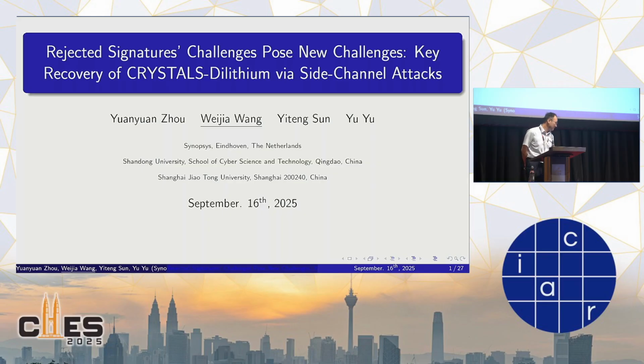I'm Wei Wang. I come from Shandong University, so it's a great honor to be here to present our paper entitled "Reject Sampling, Reject Signatures Challenge Pose New Challenges: Key Recovery of Dilithium via Side Channel Attacks." This is a joint work with Zhou Yuanyuan from Synopsys, Sun Yiteng from Shandong University, and Yu Yu from Shanghai Jiaotong University.